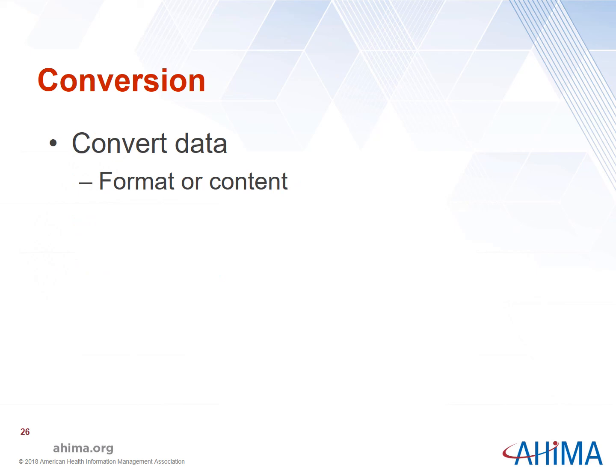Converting data. In an IS implementation, conversion is transferring data from one IS to another while simultaneously making any necessary changes in format or content. A conversion is more difficult than it sounds because systems frequently store data very differently. Or a healthcare facility may be making changes to how it wants data to be collected.